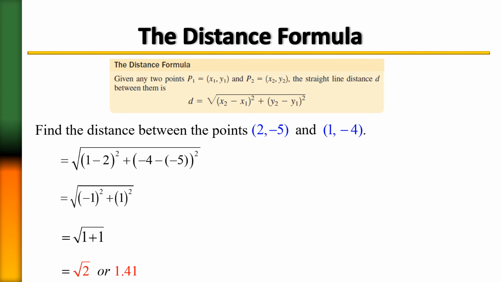Now it's very important that you know how to write it in either form, because on the test or quiz, you may see the answer choices as all radical form, or you may see the choices in decimal form. So just make sure that you know how to write your answer either in radical form or in decimal form. And there you have it, the distance formula.